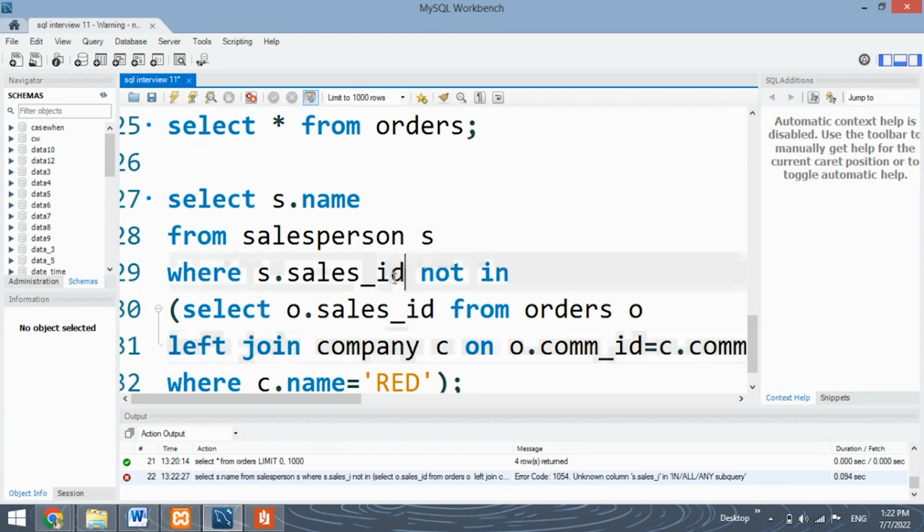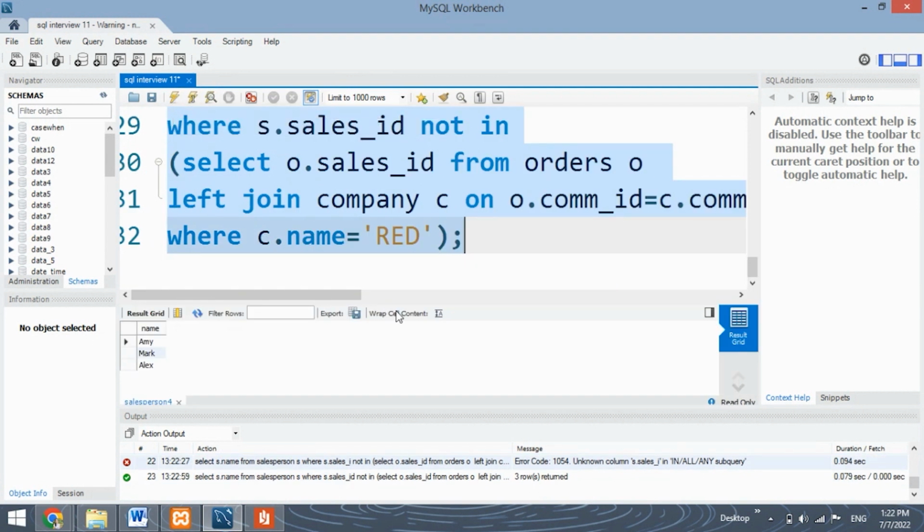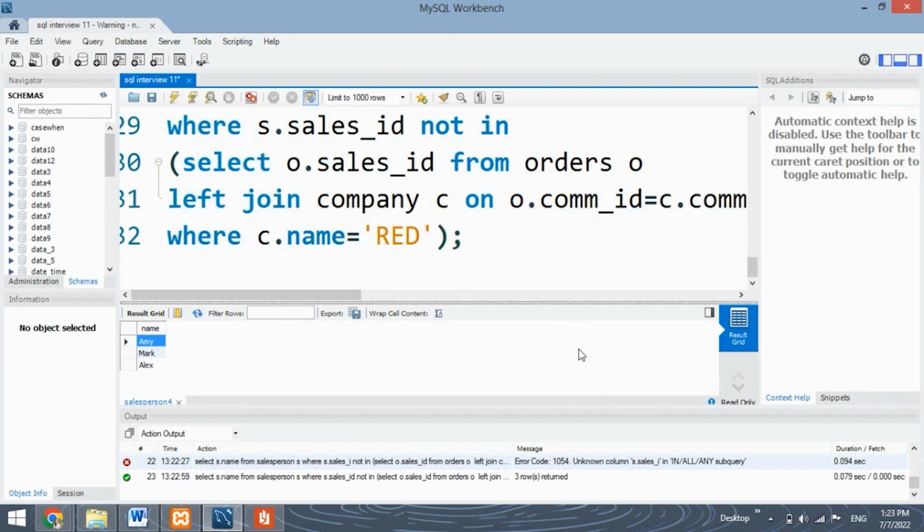Sales.id. Now run it. So you see, we have got the sample output: Amy, Mark, and Alex. So our query was absolutely correct. I'll explain the query to you.